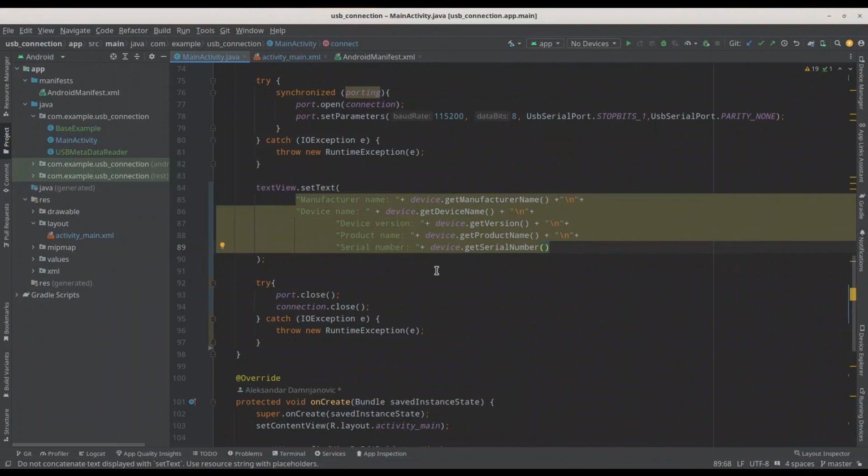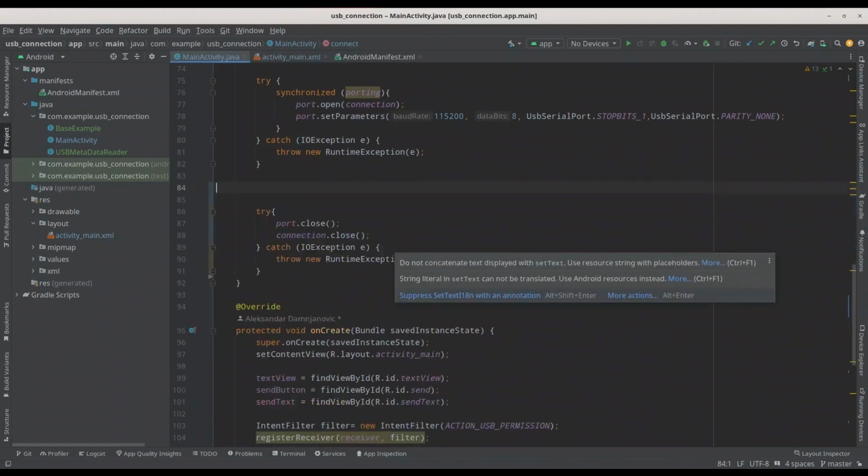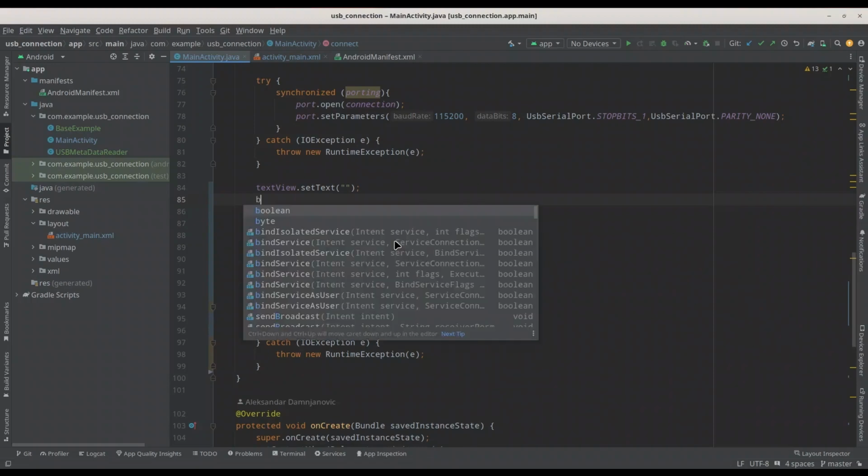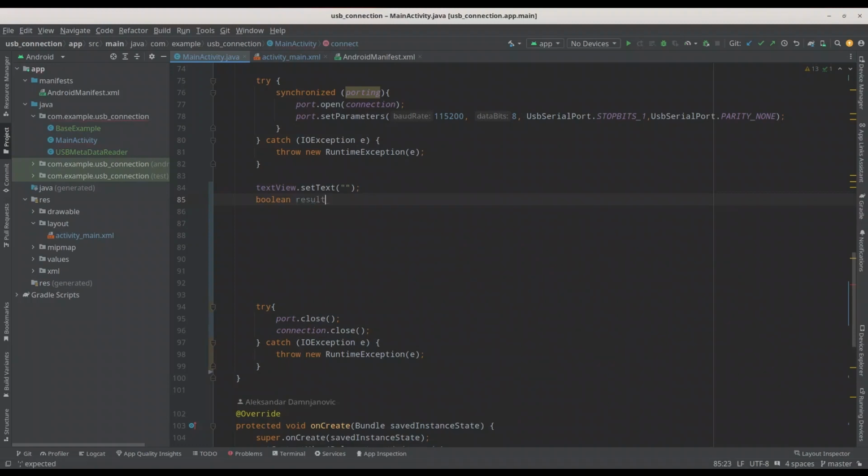If you are interested in this code, check my previous 3 episodes, because there is no need to repeat all of that once again. I'm just going to remove this piece of code that reads metadata, and in here we are going to put another code. First we are going to set the text of our text view to nothing, meaning we want to erase any message that is already present. Then I want to create one Boolean variable, call it result, set it to false. This variable is going to hold the result from our test. Next, a byte array, call it data, and a string value. That is the string that we are going to receive from our microcontroller.